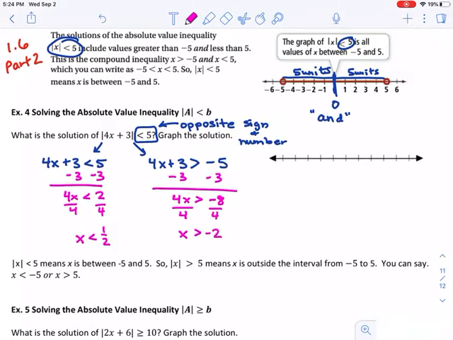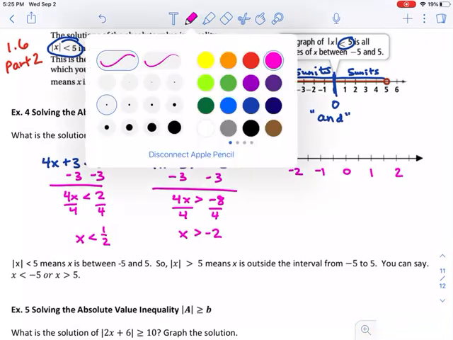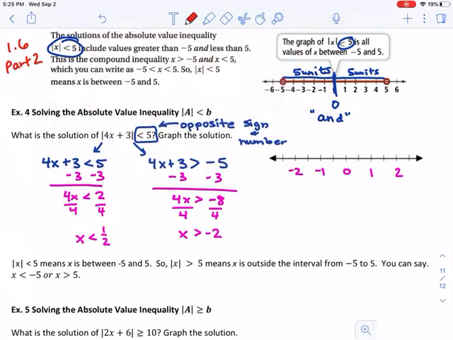Now, I go to my graph. I need a 1/2 and I need a -2. So I'm going to go -2, skip 1, -1, skip 1, 0, skip 1, 1, skip 1, 2. That way it'll be easy to graph a 1/2. And if I have x is less than 1/2, that means I put my circle on my line at 1/2. Always start with that open circle. I double check, I cannot shade it in. So I'm going to label that with my 1/2. It says x is less than.